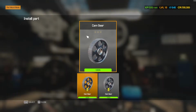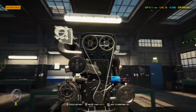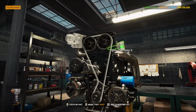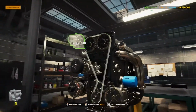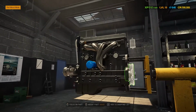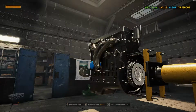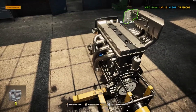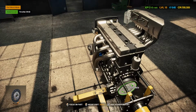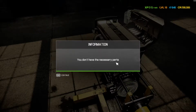If I can ever click right. Lord have mercy. Oh, I didn't get the throttle. It's all right. We'll get it here in a second. Did I repair that? No. Okay. I didn't think so. I thought it was red anyway. Flywheel and fuel filter should be everything we got. So let's go there. Did we fix the clutch plate? We did. We fixed the clutch pressure plate. We didn't.